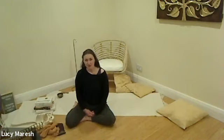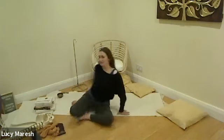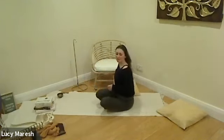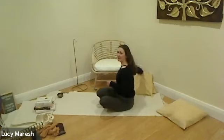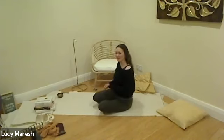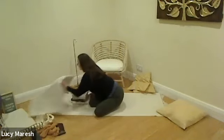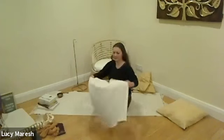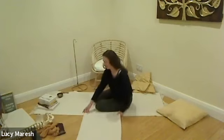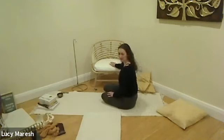The posture that we're going to do once we've wrapped up our head, those of us that want to, is a bit like what we've just done, only we're going to be putting our feet up. I'm going to show you this before I wrap my head up and before I show you how to wrap your head up, so I can just give you a couple of pointers. I'm actually going to leave the chair where it is and extend my mat out into the room this way a little bit. So this blanket isn't really part of the restorative pose. This is just me making my mat as if I had a mat going this way to the chair.